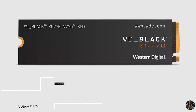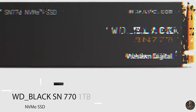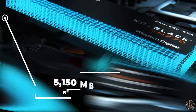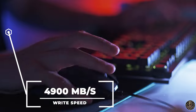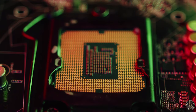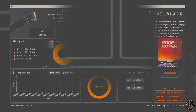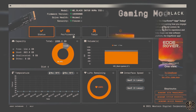Moving on, we have the WD Black 1TB SN770 Generation 4 Gaming SSD. Western Digital's product is a high-performance solid-state drive specifically designed to provide a significant boost to your gaming setup. With its read speed of up to 5,150 MB per second, it drastically reduces load times, allowing you to get into your games much quicker. This SSD utilizes Generation 4 technology, a newer and faster generation of the PCIe interface, resulting in smoother and faster gaming. It's compatible with leading CPU and motherboard platforms. The WD Black SN770 also optimizes peak performance with a special gaming mode, and allows you to monitor your drive's health with the WD Black dashboard — available for Windows only.